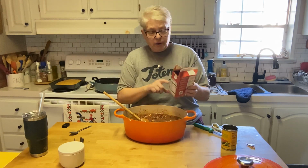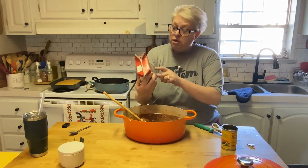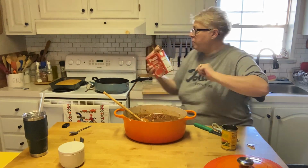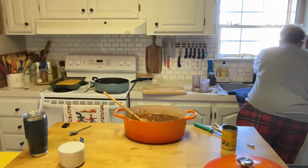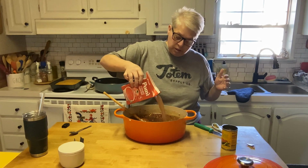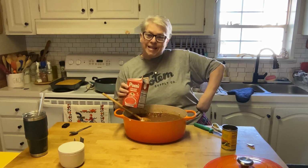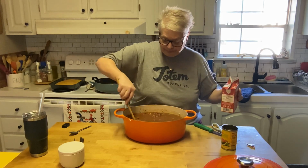Okay, so this was a 26-ounce box of strained tomatoes. Now I'm going to add some water. We like our chili a little bit on the thinner side because it is soup. If you like it thicker, leave it thicker. All right, there we go.